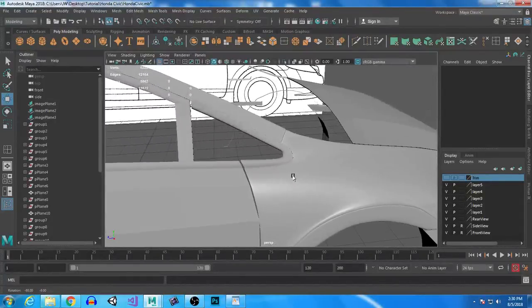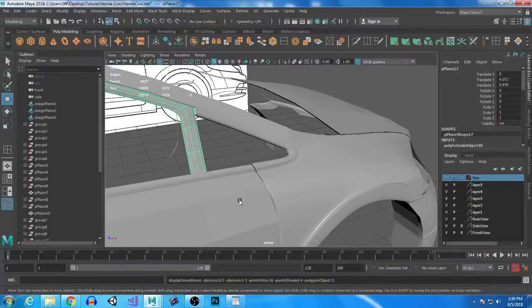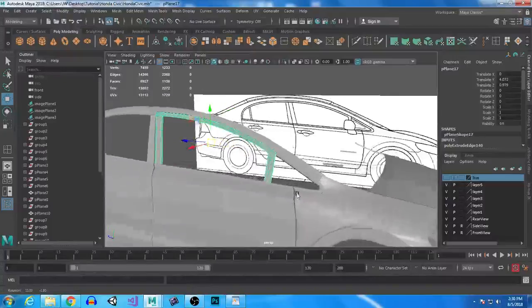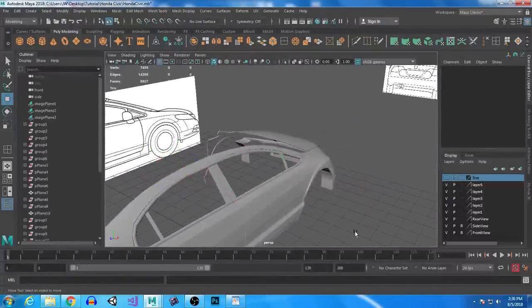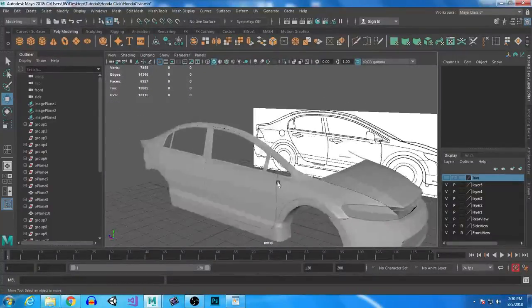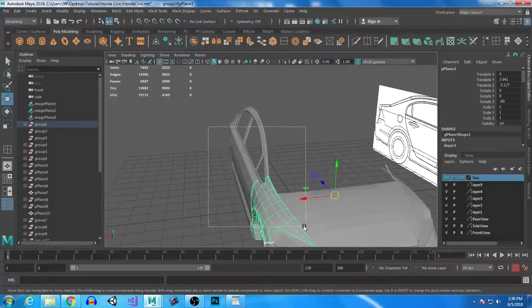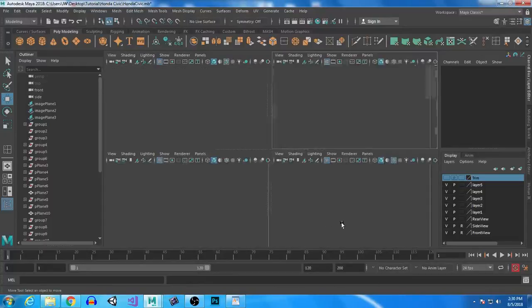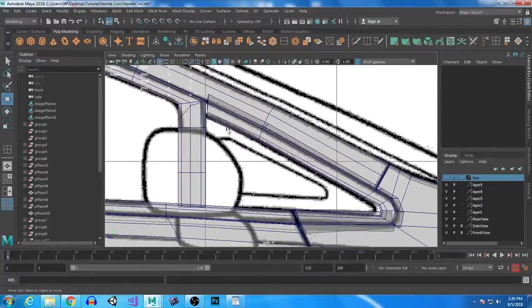So that's really what I'm looking for. See, even right here, we have this nice gap, and it's what you'd come to expect when you're looking at one of these vehicles. At least that's what I would come to expect. So I'm going to go ahead and save it, and then we're just going to go ahead and do this little piece.